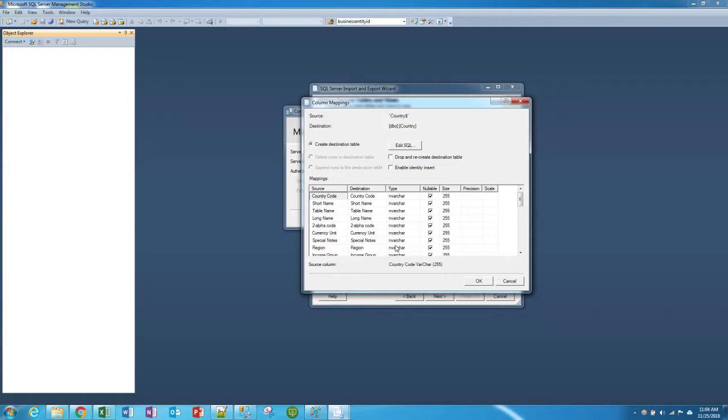Like all software that reads in data, it'll essentially take a preview of the file, and that might be the first 10 rows, and it bases the data type on what it finds. However, there are cases where the data type that it selects by default isn't appropriate, so this is where you would have to actually change it.